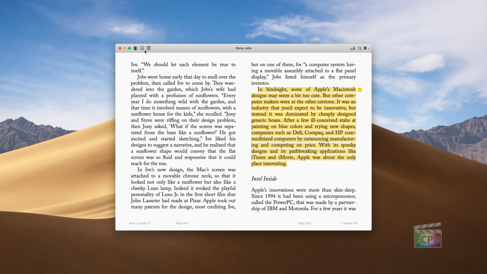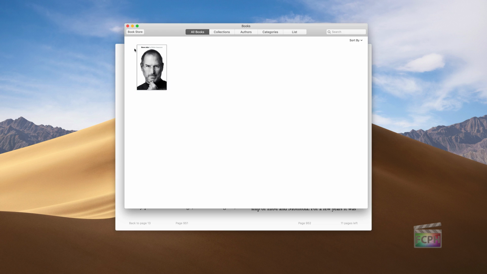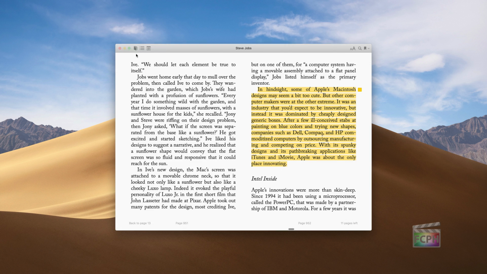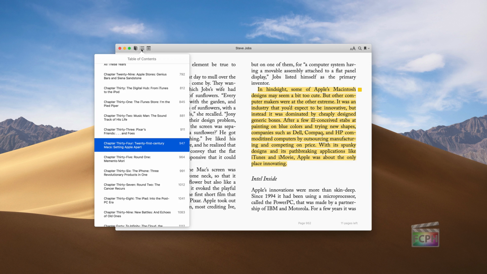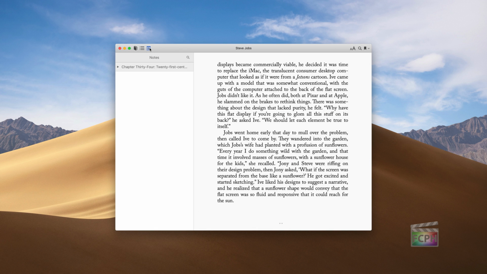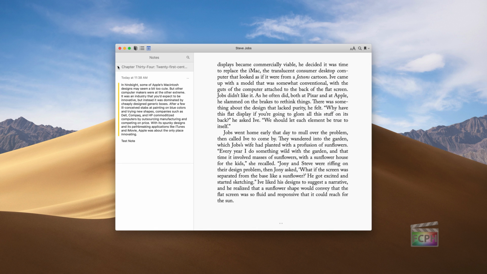At the top left on our toolbar here, we can go back to all of the books, which we see here, or we can go to the table of contents here to navigate. But then the next one over, this is where we see our notes. So here's that one note I took. I can open this up to see the highlight in addition to the note that I took. Especially if you're learning about Final Cut or another app, you might be taking notes on specific features and characteristics that you want to remember. So these notes are a great way to do that.